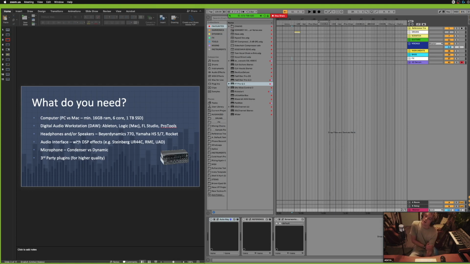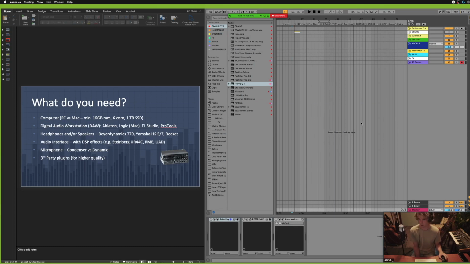And then lastly, there's third-party plugins. Plugins are little bits of software that run inside the DAW, used to process the audio. All the DAWs, like Ableton, Logic, and that, have inbuilt stock standard plugins, and some of them are good, some of them aren't so good.